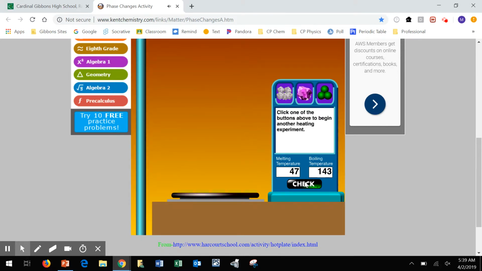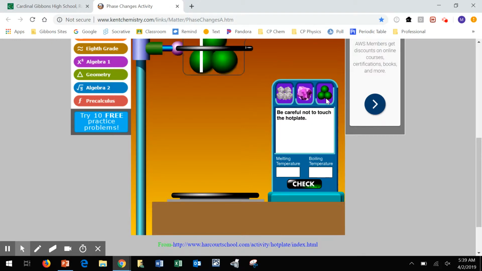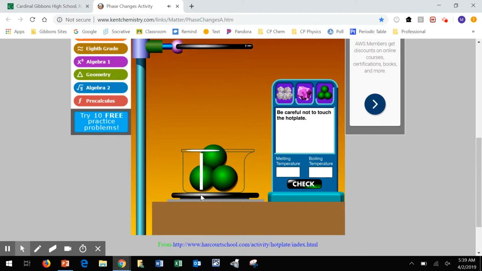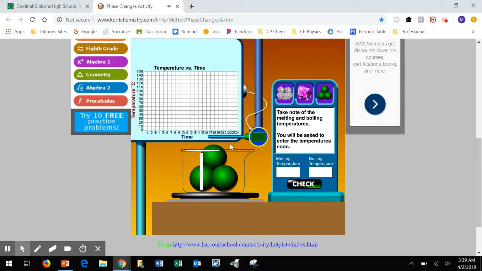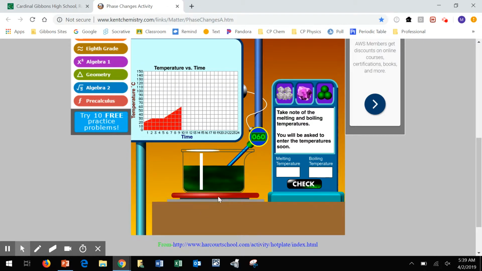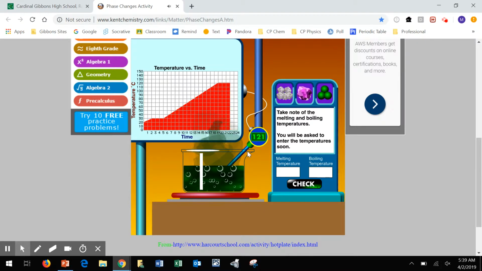So if I go here to, I guess, the green ones, all right, they're solid, and there's a point where you're just heating up the solid, and then when it melts, the temperature doesn't change. It stays at 30, and then when it's all melted, it's heating up the liquid, and then there's a point where the liquid starts to boil, and then the temperature doesn't change again. So as you can see here, the melting temperature was 30, and the boiling temperature is where we are now, 121. And then actually, after when all this liquid would become a gas, then the gas can get heated, and we hopefully learn that with PV equals nRT.